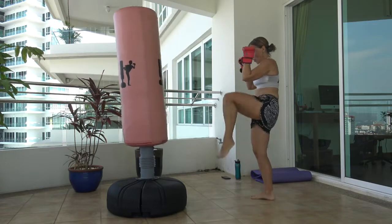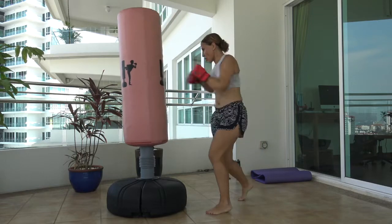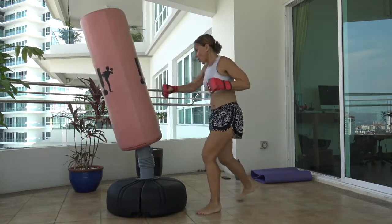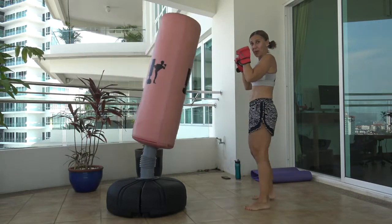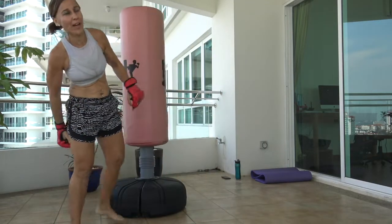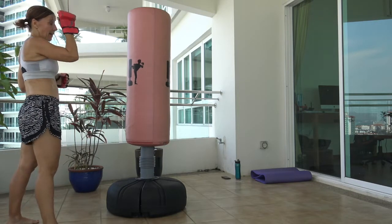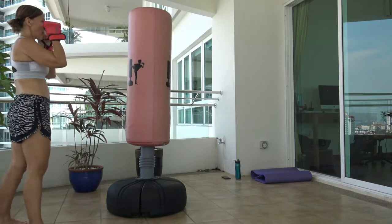Hands up. Almost there, come on, keep going. Three. Last one, okay, I'm gonna change sides again so you can see me better. Now right leg's in the front. Hands up. So you're gonna check with your right knee and then jab right, body left. Two. Ready? One. Let's go.